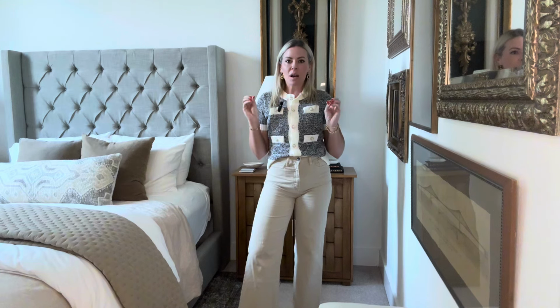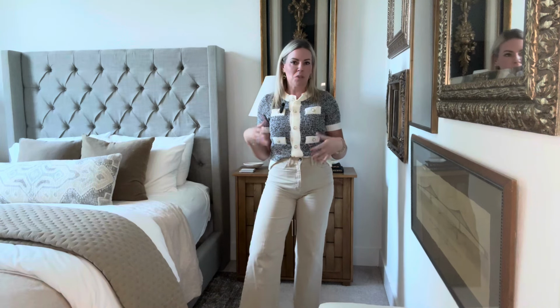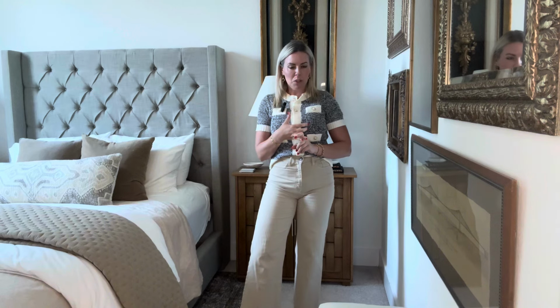Today I want to talk about guest rooms. A lot of people will leave their guest room as an afterthought, mainly because it's hard to decorate an entire house, and sometimes you just get exhausted by the time you get to a guest room, which is not a very highly used space. Sometimes it's a budget restriction. Maybe you don't want to spend a fortune on a room you only use once or twice a year. So I have tips for you both from budget and functionality perspective.